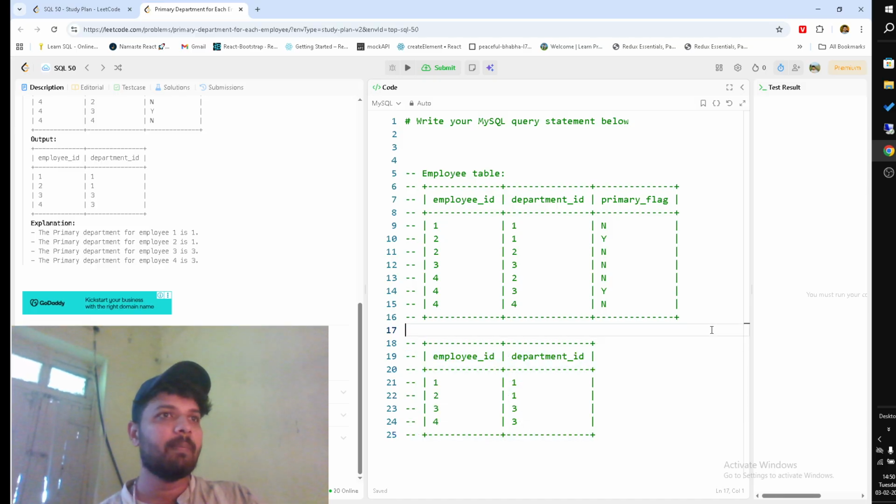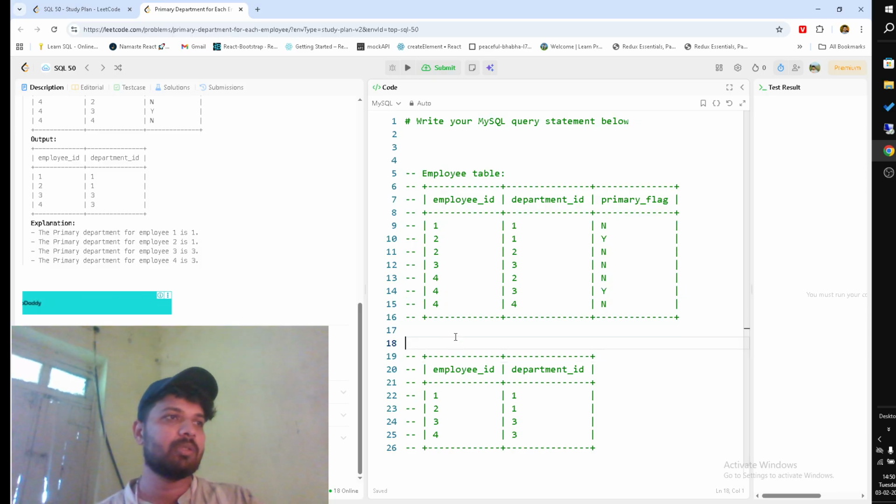This is the output we want from this table. I will write it out so it will make sense.